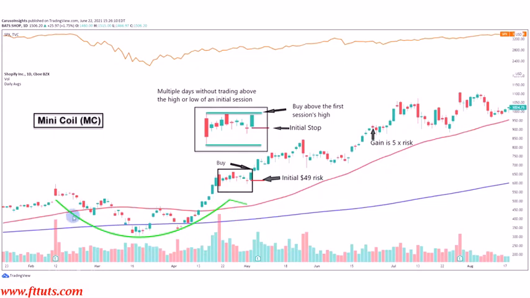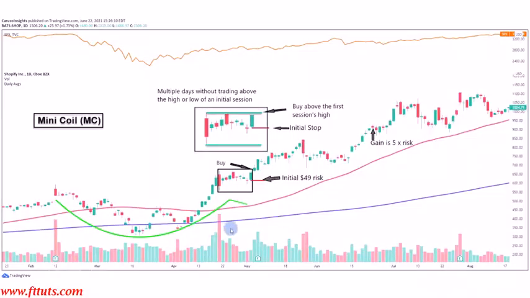Here's another example of Shopify. We looked at this in multiple ways so far, and I'm going to keep using the same stock charts over and over in different ways just to show you how there are so many ways to enter into a major winner. You don't have only one way of buying. Again, that's the real benefit of using these tactical entries versus shaper patterns alone, in that you have all these great ways to buy these fantastic stocks that have this huge upside but limiting your risk, which is just so crucial.